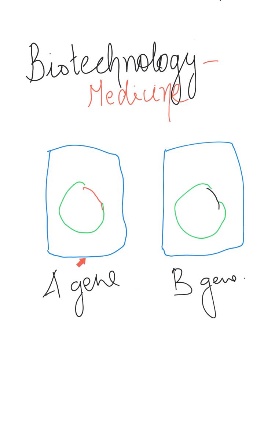I repeat the process. They isolated genes for A and B, obtained cDNA by this process to overcome the problem of producing eukaryotic protein in prokaryotic cell, and that cDNA was introduced into plasmid to obtain rDNA and rDNA was introduced into E. coli. So separate genes were introduced into different E. coli, that is A gene into one E. coli and B into another E. coli, and finally disulfide bonds are produced to form insulin.